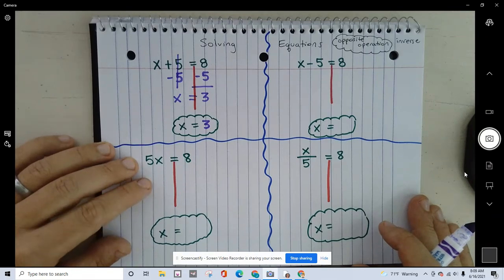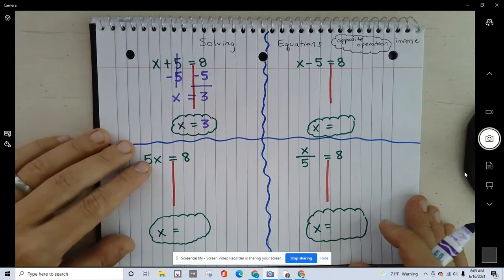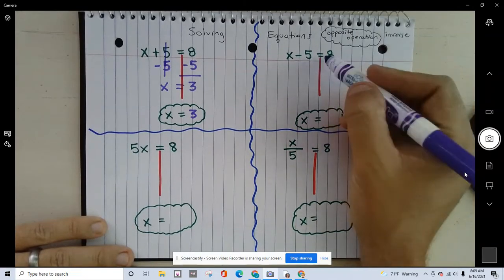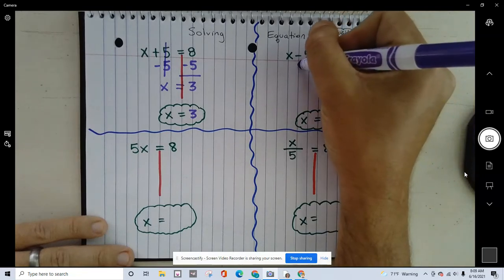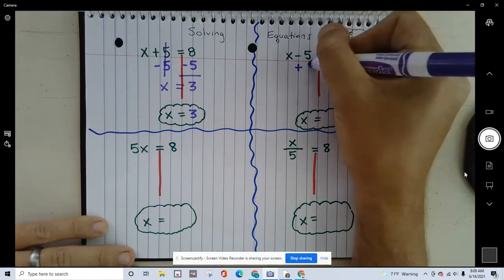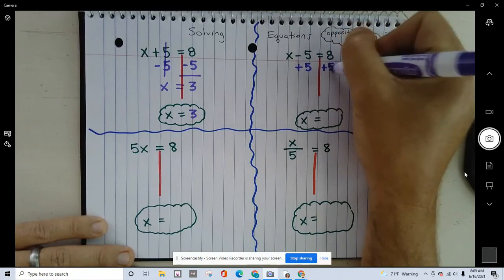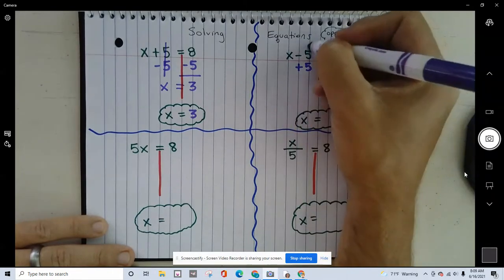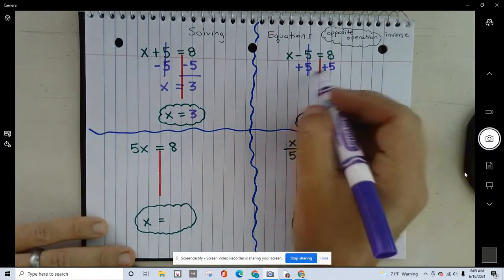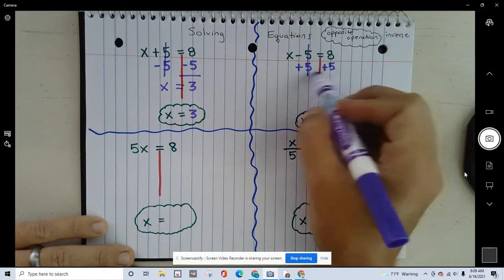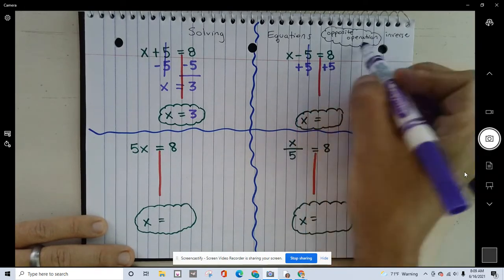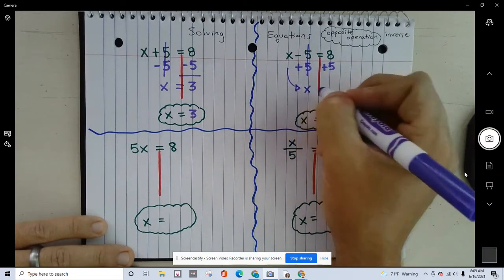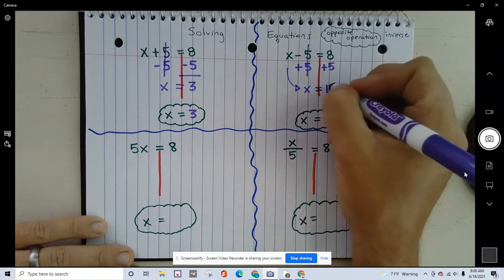Okay? No big deal. It's a review. We're reviewing what's going on here. All right, same idea over here. x minus 5 equals 8. What's the opposite of minus? Plus. We're going to go ahead and do that. This went through the portal now. It's gone. It's on this side now. You're always allowed to go back and forth across this as long as you do the opposite operation. Opposite operation of minus 5 is plus 5. Bring down the x equals 8 plus 5, 13.